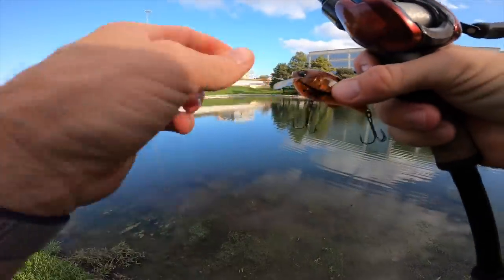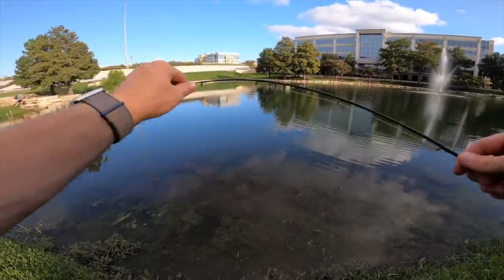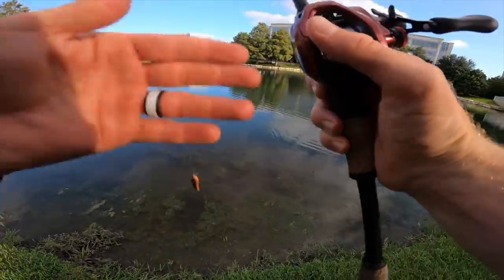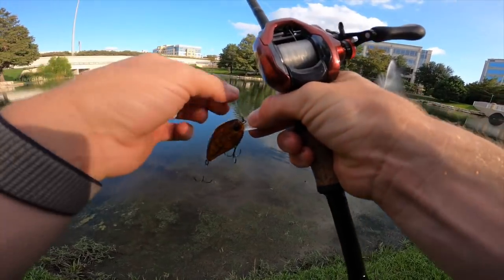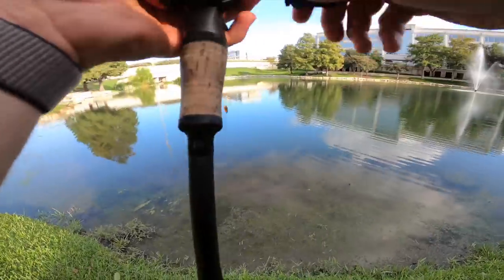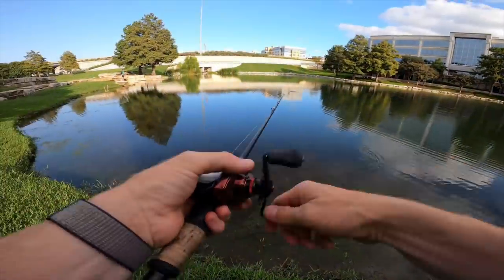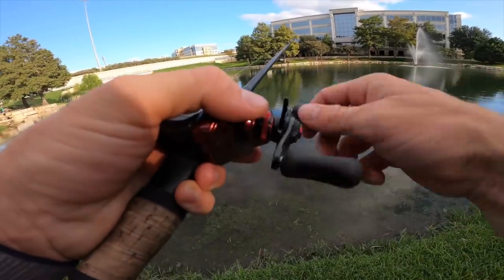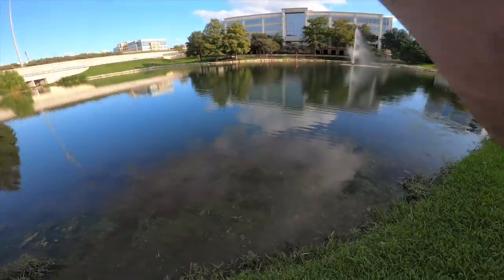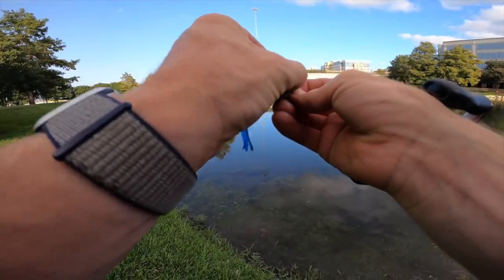With crankbaits in a shallow pond, a 1.5 square bill in a crawfish pattern is about all you can use. Use a rod with a slower tip — a little more bend — when using treble hook baits. Use lighter line too: with braid or mono you won't get the same depth since both float. Twelve-pound fluorocarbon is the standard rating depth base for most crankbaits. Hold the rod at a 45-degree angle so when they hit there's already tension from the rod rather than just pulling on the drag. Raise the rod tip up as you get closer to the bank to pop the bait over grass, otherwise you'll lose a lot of crankbaits.